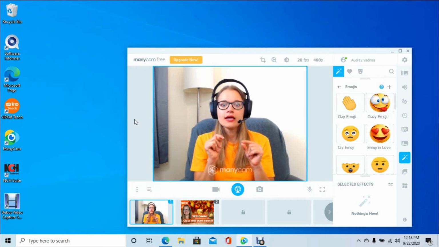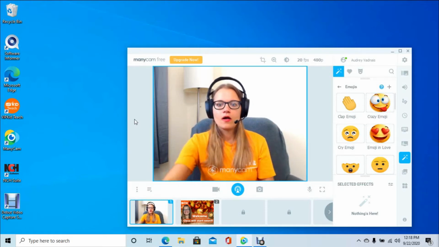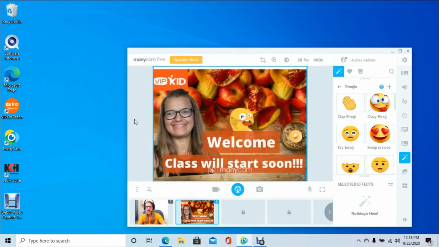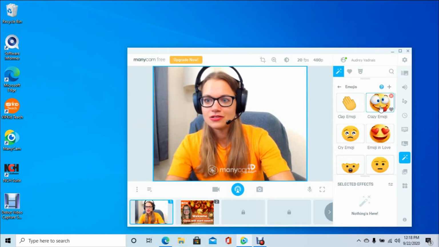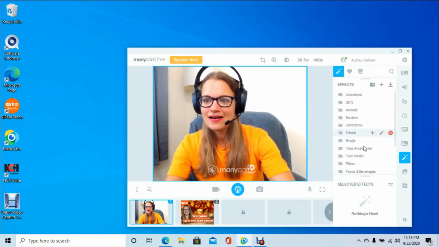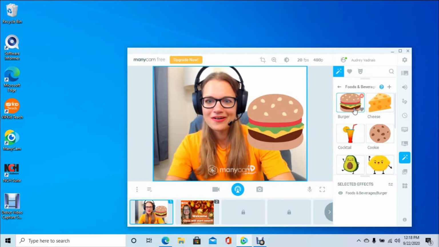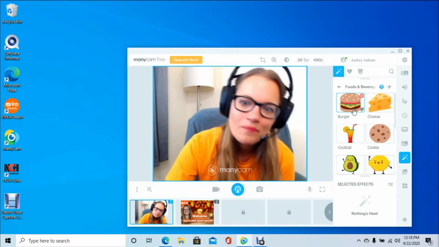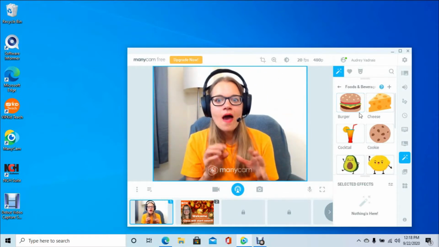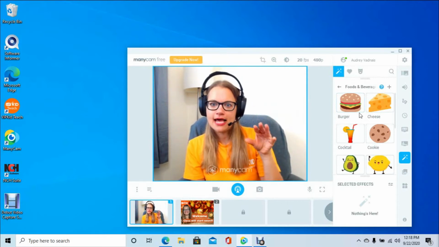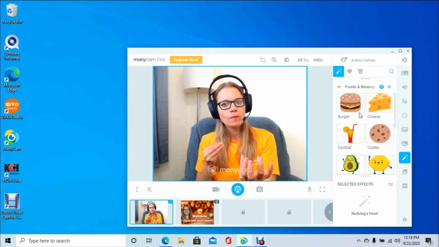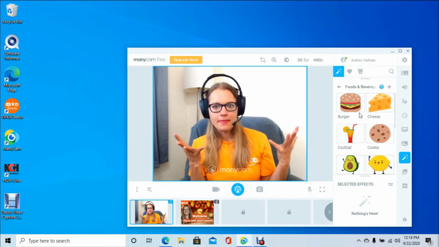Now, you can use the opening slide, closing slide, and the effects. So you could do silly, hamburger, I am hungry. So those you can still use. But you will not be able to have like 3 presets where you have Google Slides, an opening slide, and your main preset.